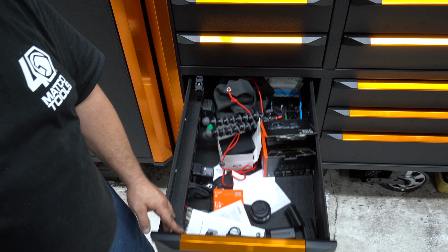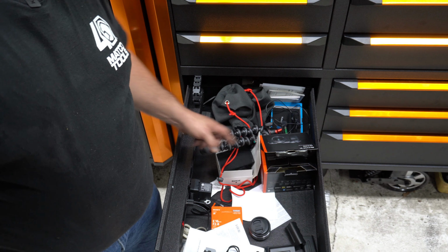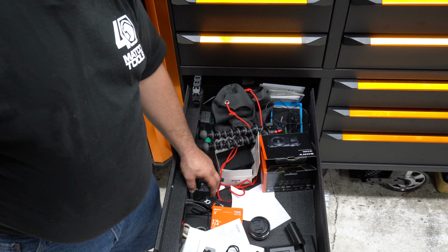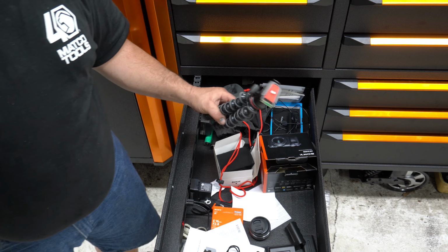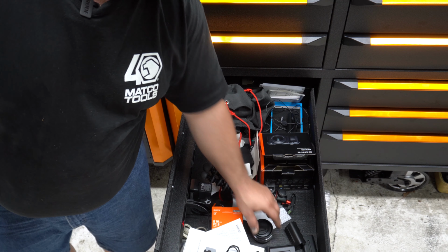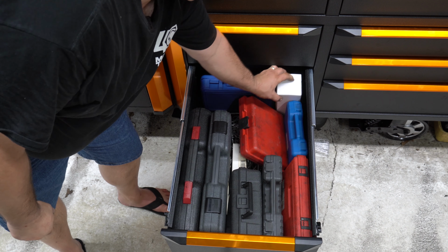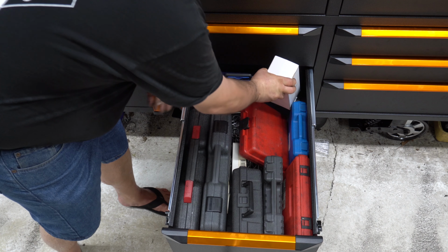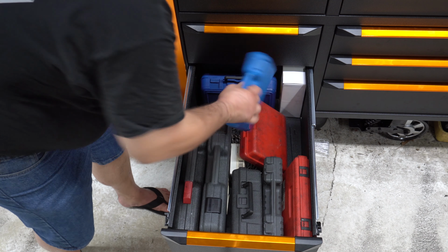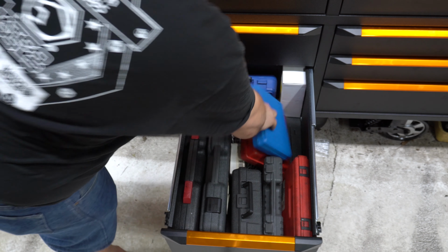All right, next drawer down is the power drawer. And, well, camera gear stuff. Box for my camera, my batteries for my lights, charging for my lights, camera batteries, my Joby, spare lens for this camera. All right, this drawer, my runout gauge, a bushing tool for BMWs, caliper tool that I don't use anymore, timing tools for a Chevrolet.